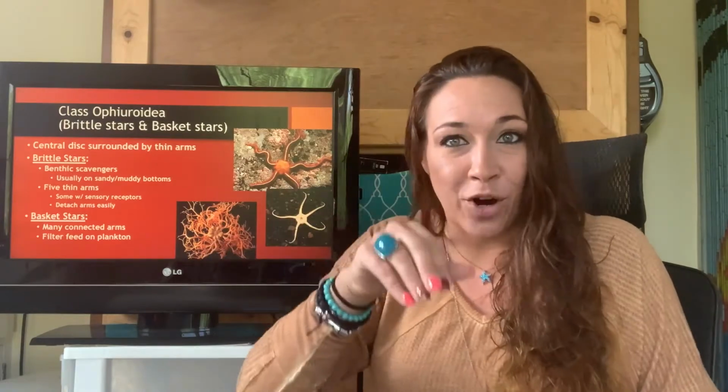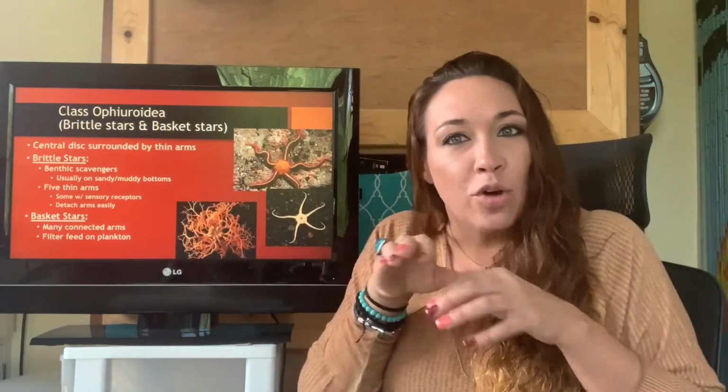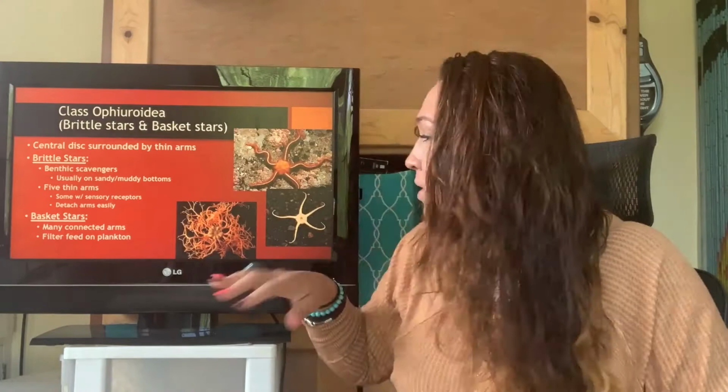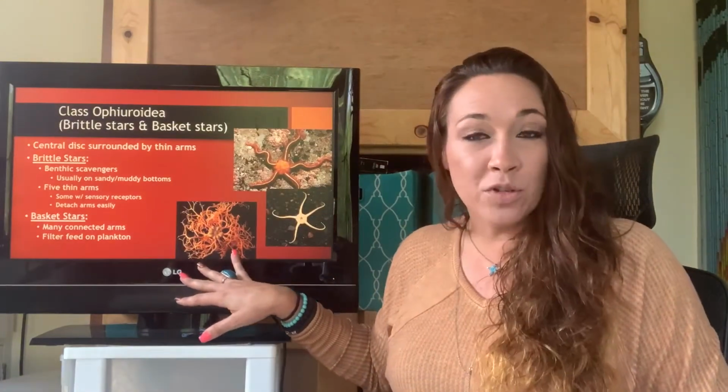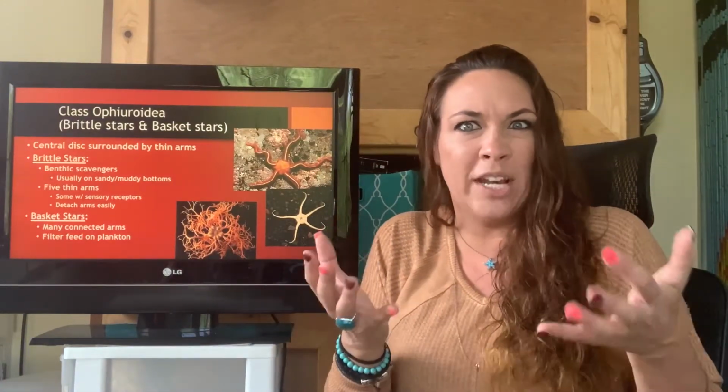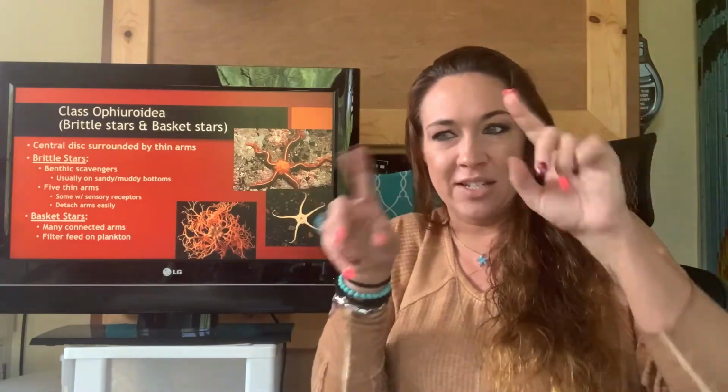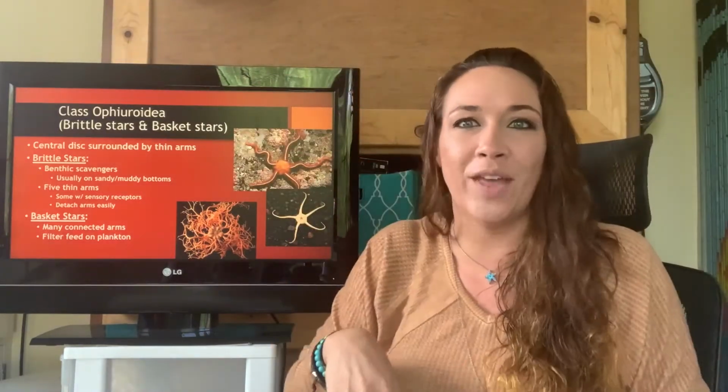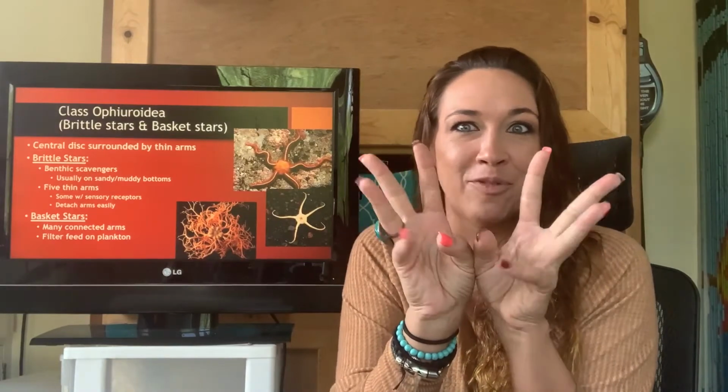And in fact, those arms have arms, and those arms have arms, and those arms have arms. There's just this series of branching of their little tiny arms, and that's what you can see right here. It almost looks like a woven basket because there are so many arms, all connected and branching off each other and moving around. Oh, and they all move really creepily too because they can each kind of move by themselves.